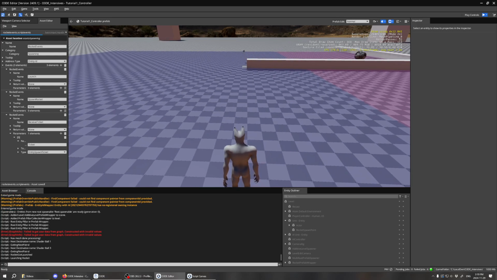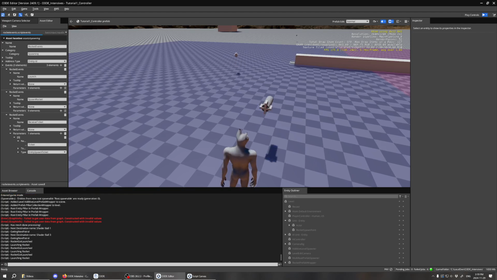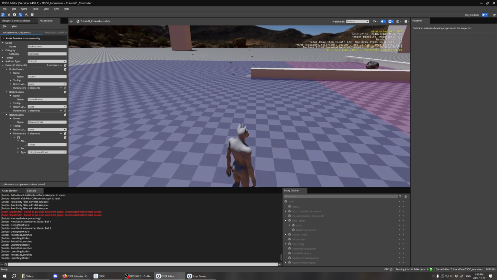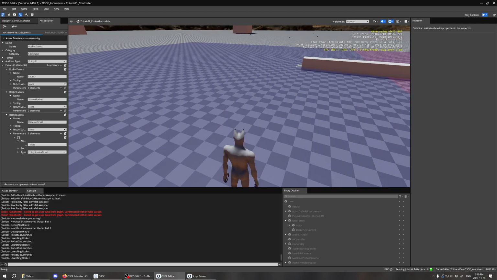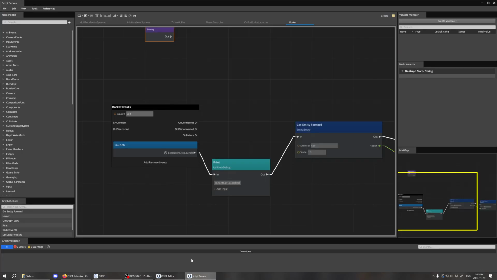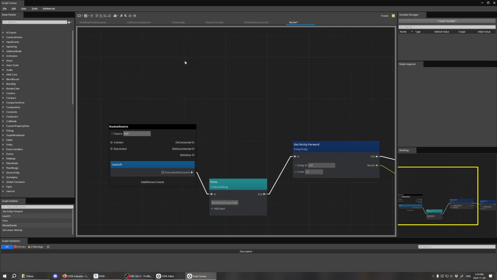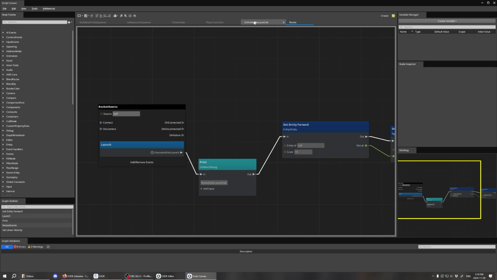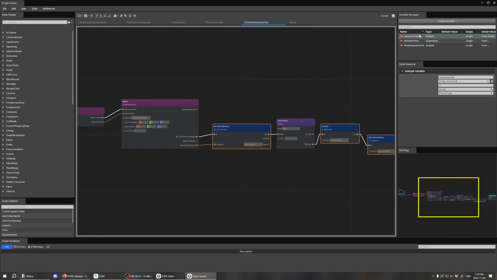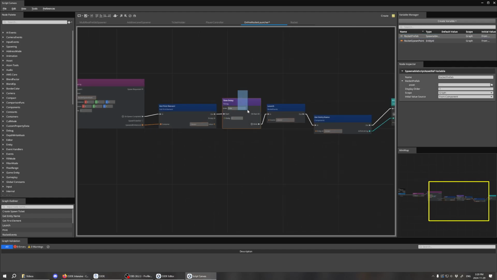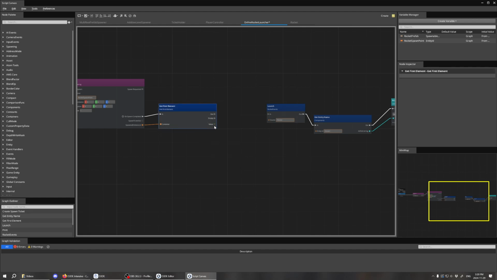There we go. So the script wasn't updating with the new events and stuff like that. I probably didn't need to do almost any of the other stuff. It was probably just that prefab itself. So I'm going to get rid of on graph start. I'm going to go on fire rocket launcher. I'm going to get rid of our last launched. And I'm going to get rid of the time delay. I'm going to convert this to value. I'm going to launch. And I'm going to get entity name from the convert to value.